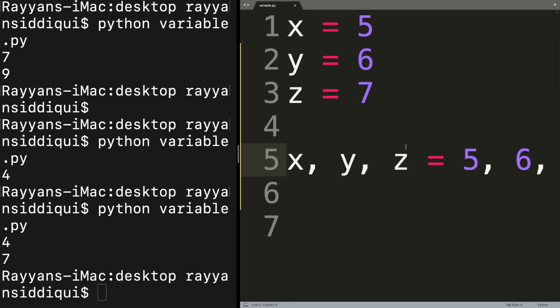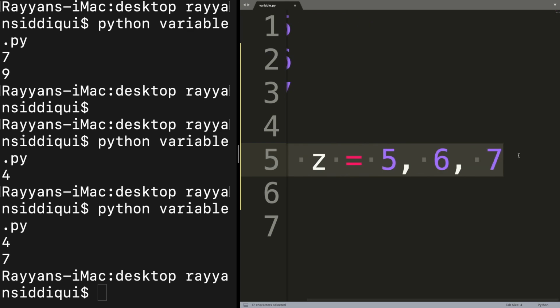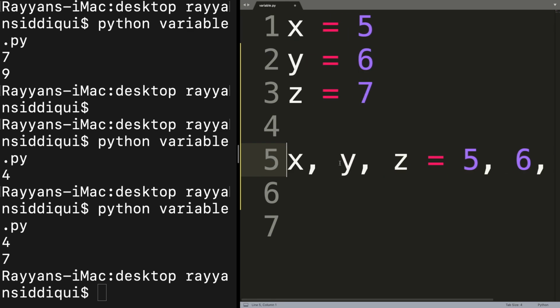Now that we've looked at another way of defining multiple variables in a single line, one thing I want to inform you is that in Python, this way of defining multiple variables at once is not recommended, or I wouldn't recommend it personally.